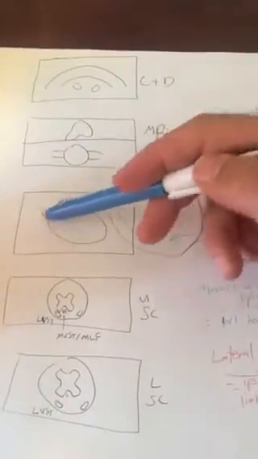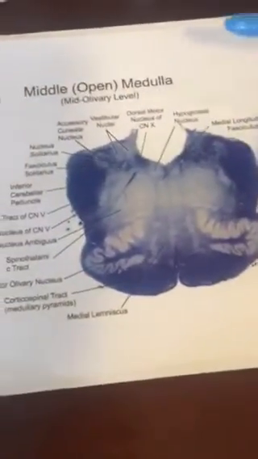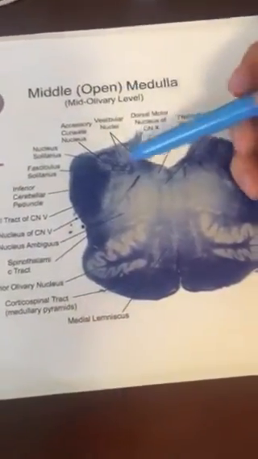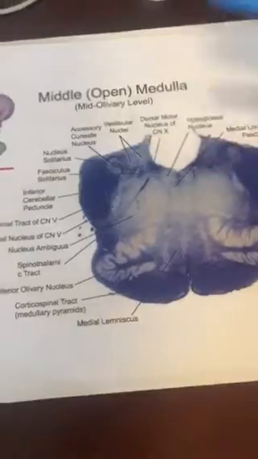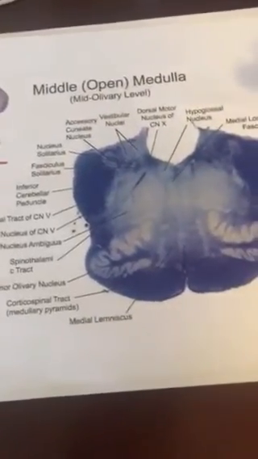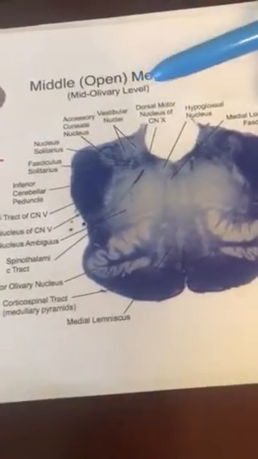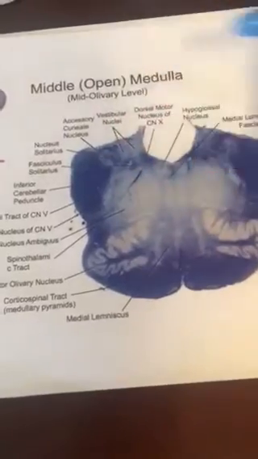So we're going to have our medial and lateral vestibular nuclei. And if we look on a cross section, these are actually pretty hard to distinguish. I could probably make out that this is medial and this is lateral.